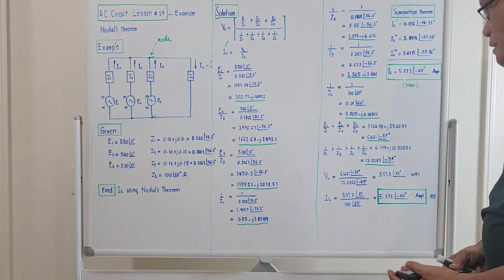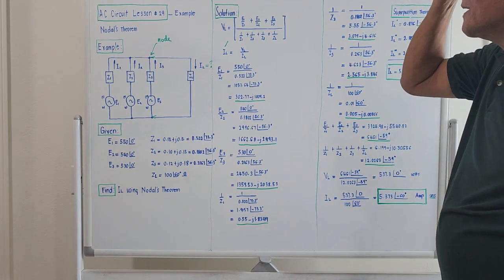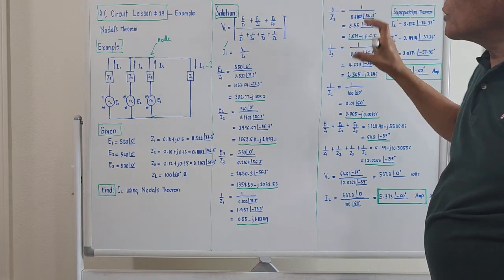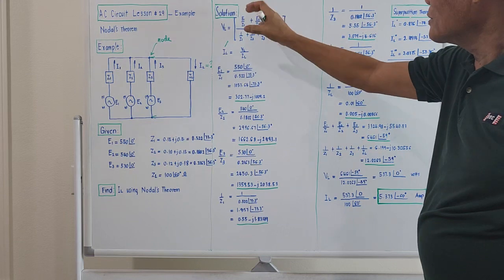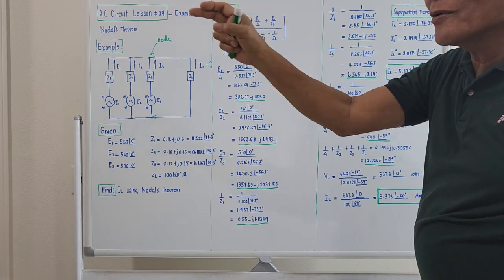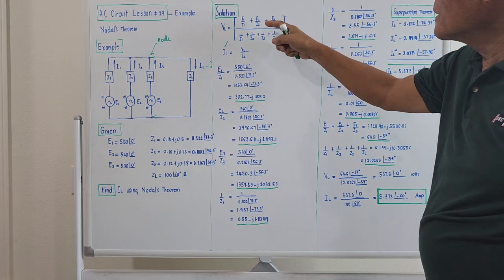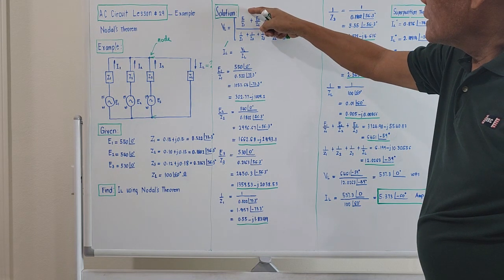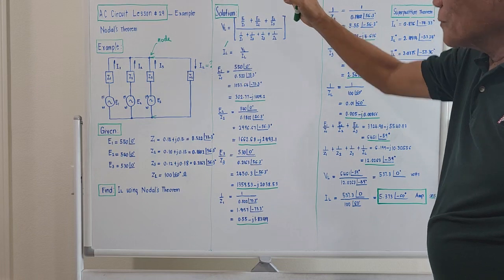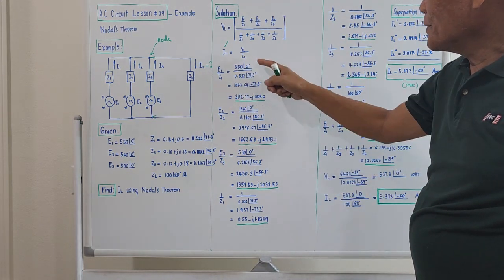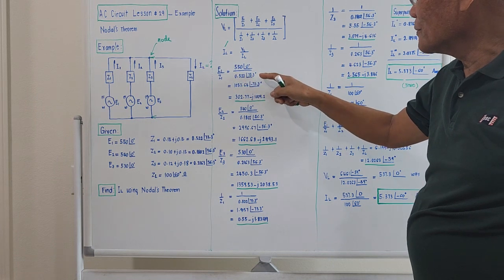So the solution of this, we compute this one individually. We don't go substituting values and then trying to simplify. Okay, you'll go crazy. So what we will do, we'll take E1 over Z1. We will take the evaluation of the numerator separately. So E1 over Z1, 550 angle 0, over 0.522 angle 73.3.